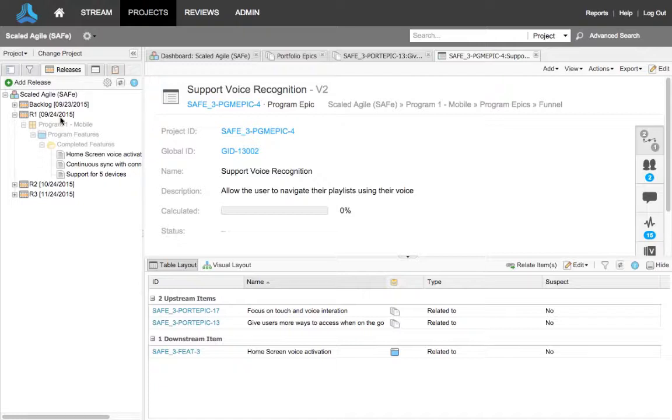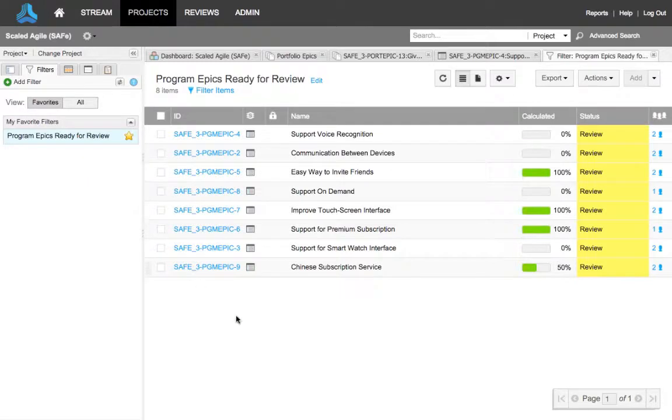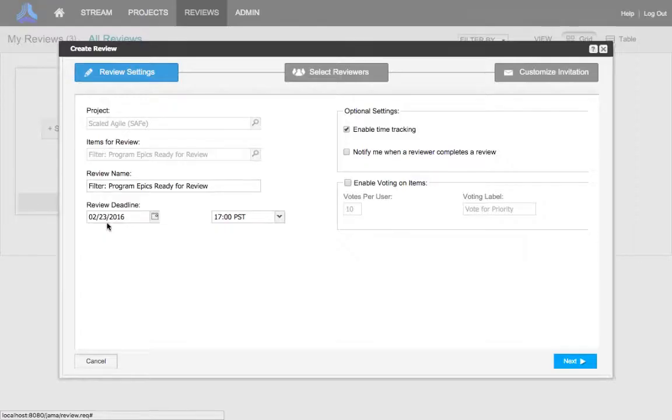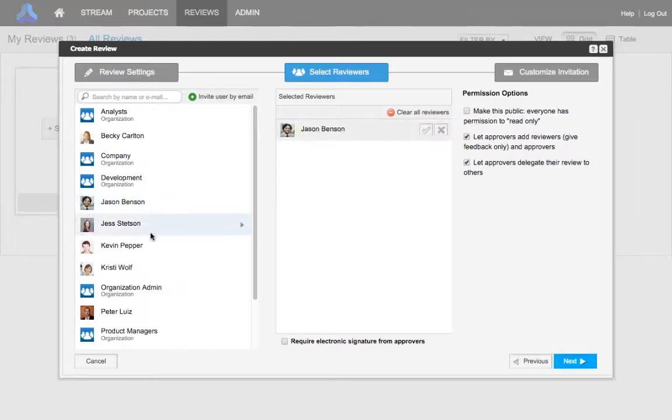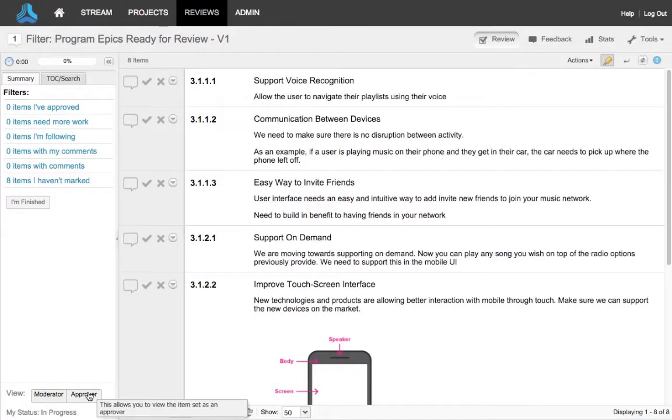In Jama, let's say I'm an epic owner that has approval to move forward with a large portfolio-level epic. I work with product management to decompose this into program-level epics so we know which programs, systems, and release trains will need to be involved to implement. As the epic owner, I want to review these program epics with stakeholders, such as release train engineers and product managers, for their respective programs and systems. The goal is to present the merits of these program epics and provide context to the needs of the larger initiative so these teams can appropriately own the solution design and prioritization on their backlog.